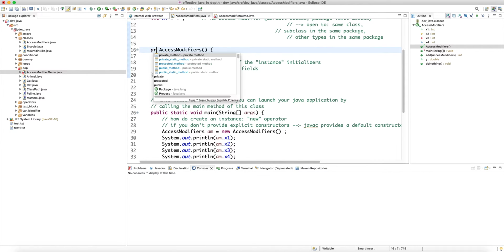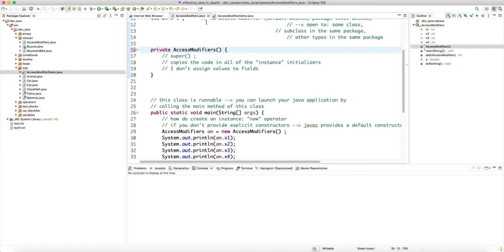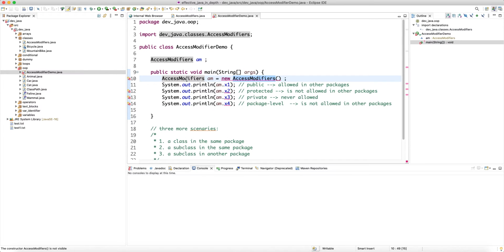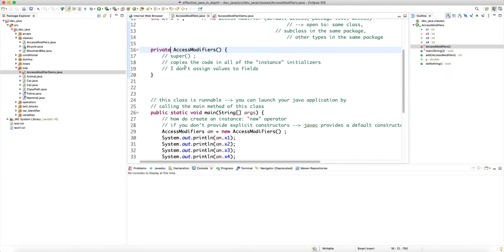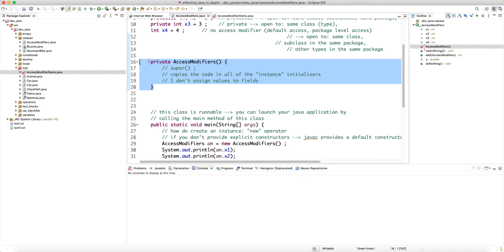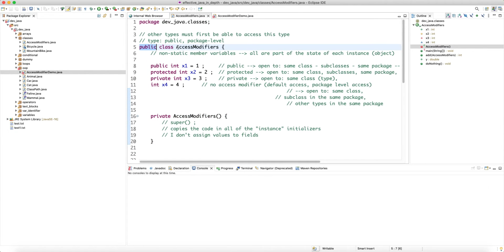So if I set the constructor to private, now I get a compilation error, because although the type is public, nobody can create an object of this type because the constructor is private. So there is a difference between the type being public and somebody being able to create an instance of that type, even though they can access it.